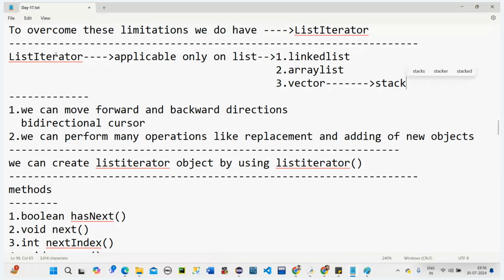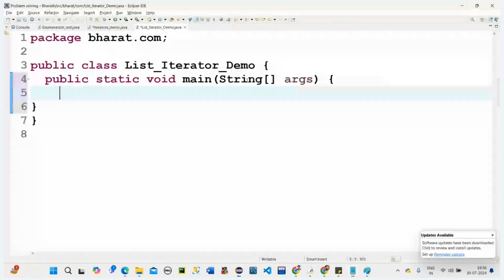So the disadvantage of the list iterator is that it's only applicable for lists. That one thing you have to remember.